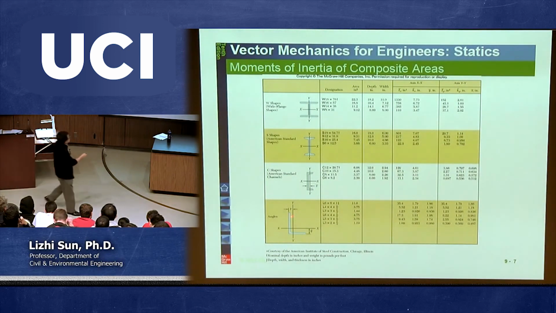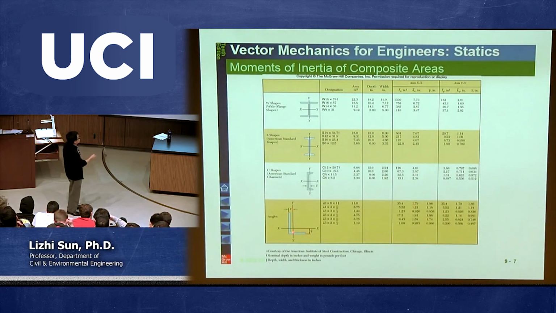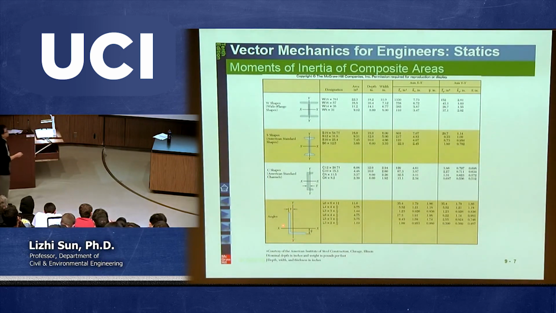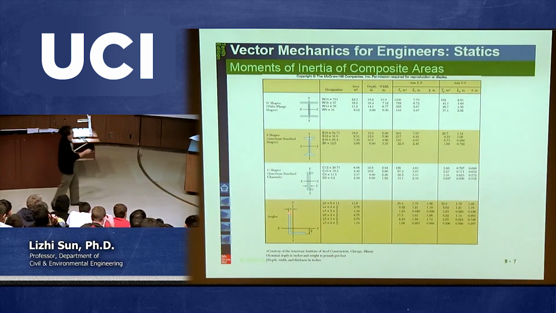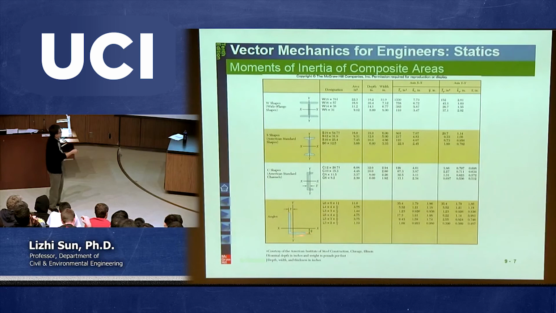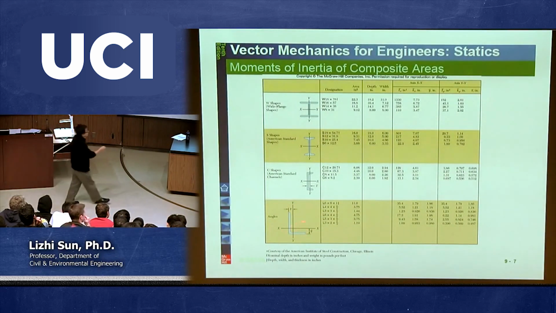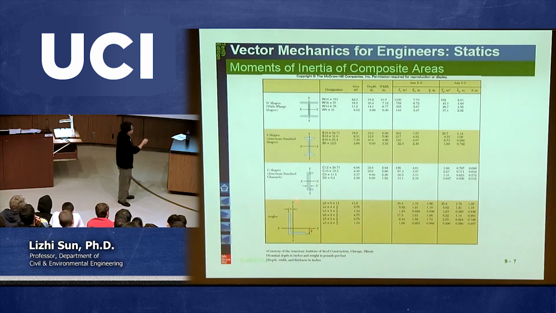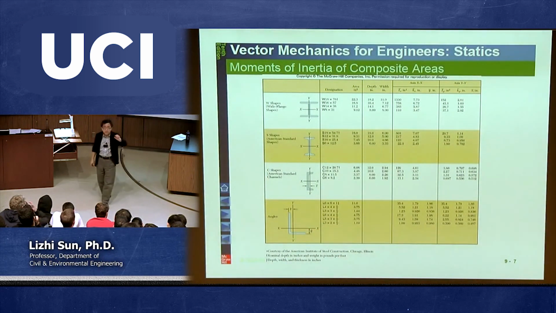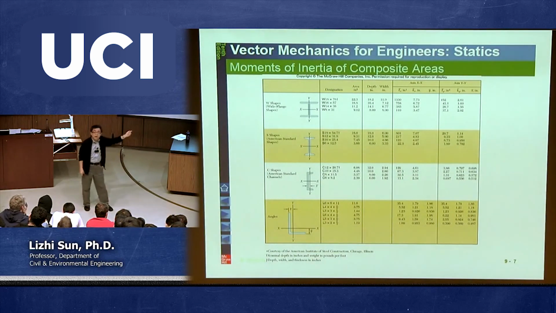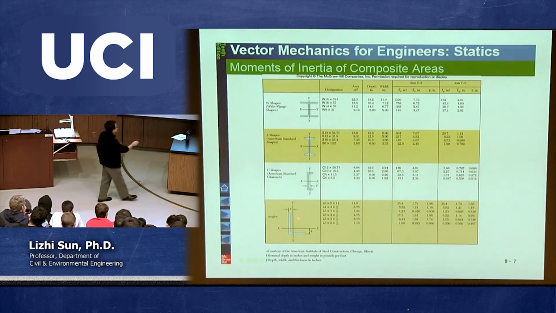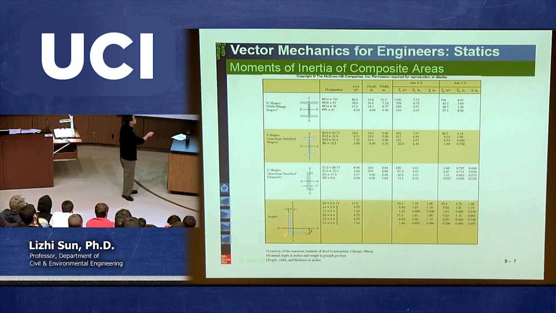Okay? Now, sometimes we can see the angle steels. Its cross-section of the steel beam can be something like this. And how are we going to calculate the moment of inertia with respect to x and y axis? Okay? Similarly, you can just split this one into this and this. However, you think about it. The typical way we define x and y are based on the centroid of this complex geometry. If you need to calculate the moment of inertia of this one, the first thing you need to do is to go back to look at chapter 5, to identify x bar, y bar with this given geometry.